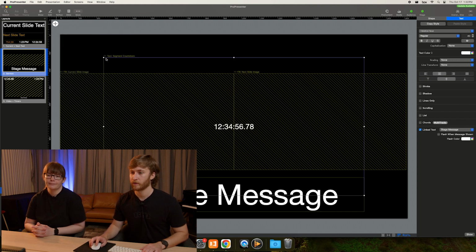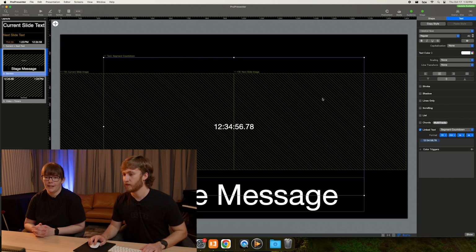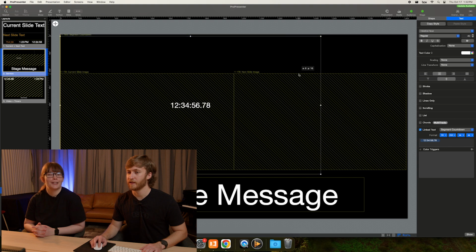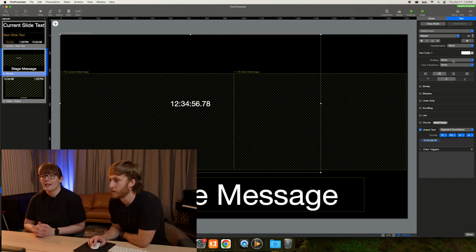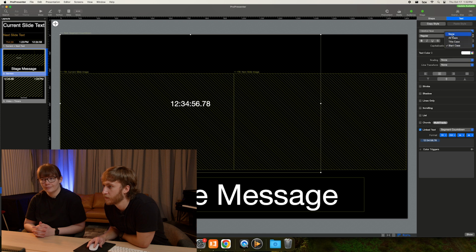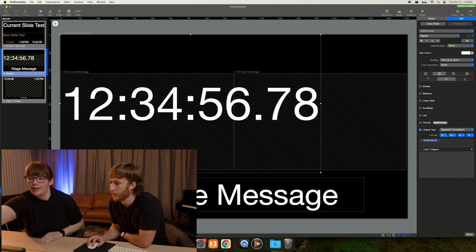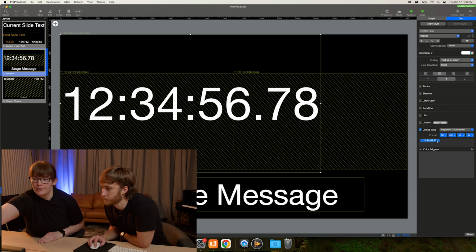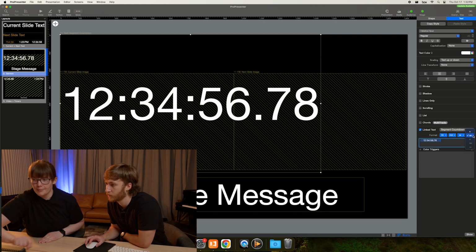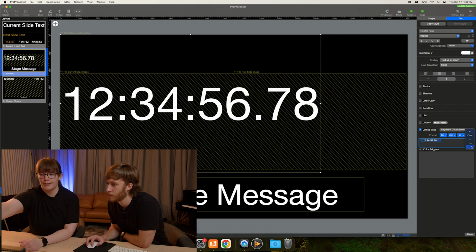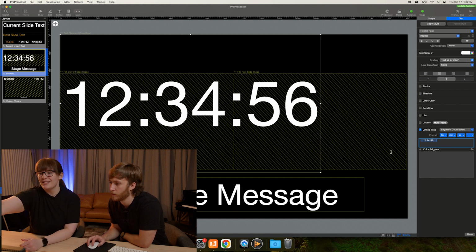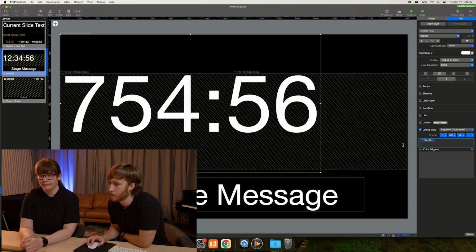And then timers. You can do countdown, and we can put that on the top, and we can make that super big so they can see it. So what do I do for this over here? Same thing. Scaling, text up and down. Great. And then over here, we're going to get rid of the milliseconds, which is this. Then we probably don't need the hour, so we can get rid of that as well.